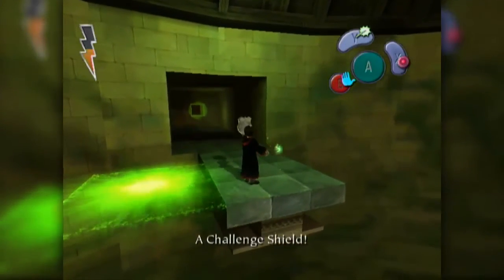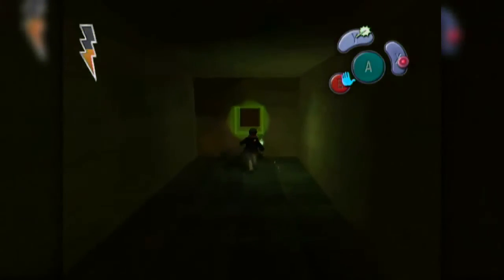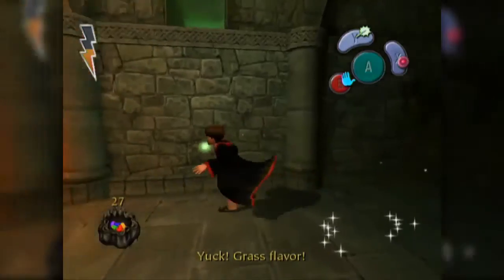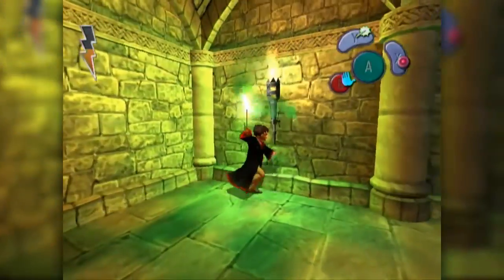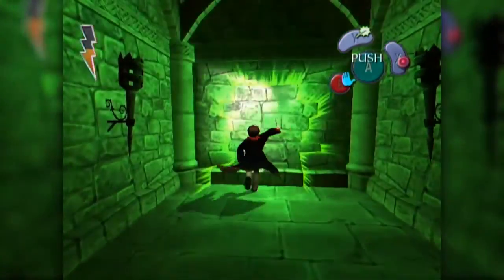A challenge shield. We did it. Right. Crawl into. Alright, we out. We outie 5,000, home slice. Oh no, I'm still in the thing. Yuck! Grass flavor. That's gross. Is there a thing here? Oh, it looked like there was gonna be a thing here, because the floor was dark. Alright. Push that.